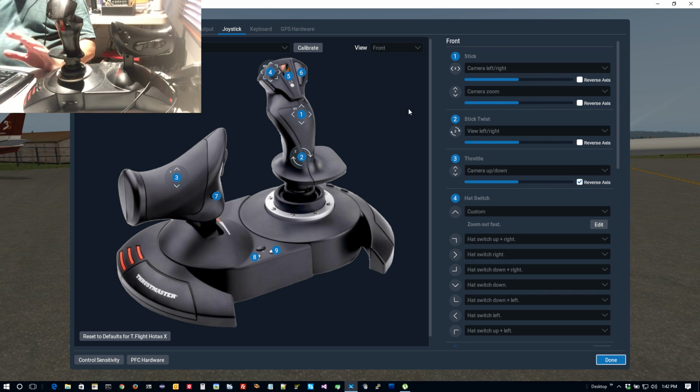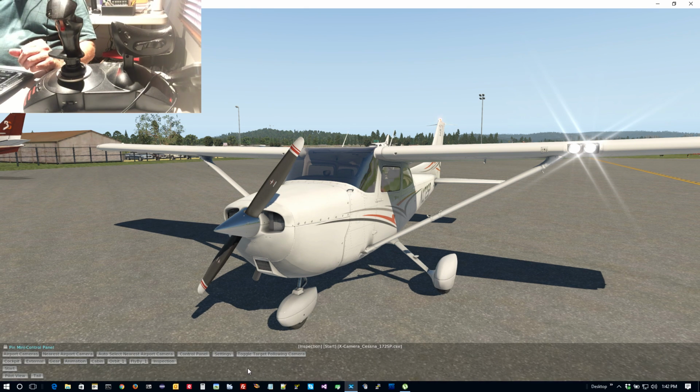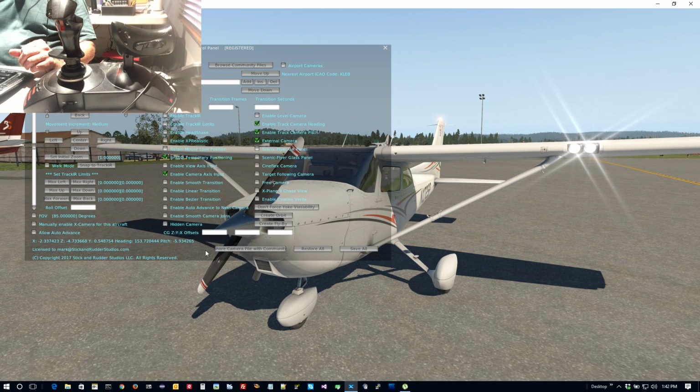So that's the first thing you want to do: get all your axes assigned to these camera movements and view movements, because that's what X Camera is going to look at if you enable it within the camera. The next thing you want to do is set the camera up to take advantage of these inputs. Now what I've done here is I've created a category called inspection, and in this category I've got one camera, which will bring up the control panel and take a look at it.